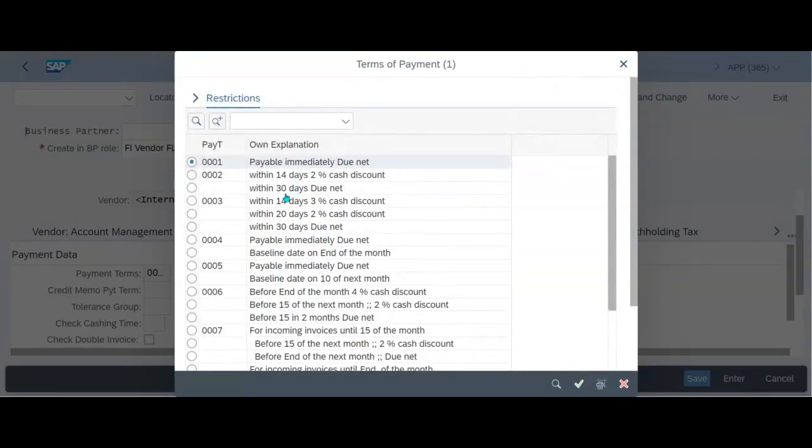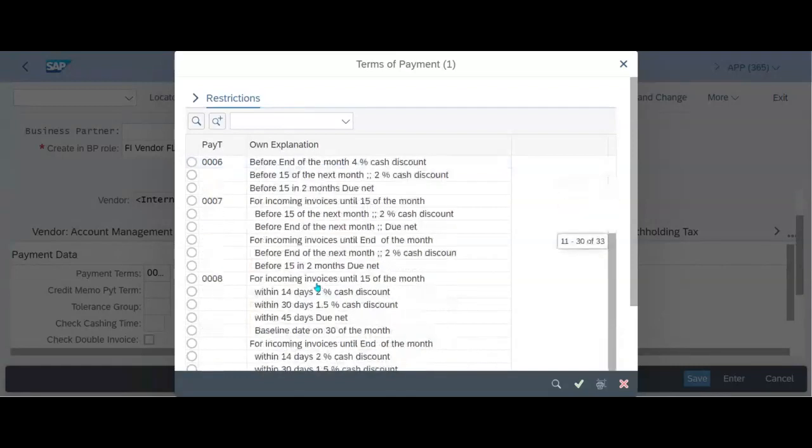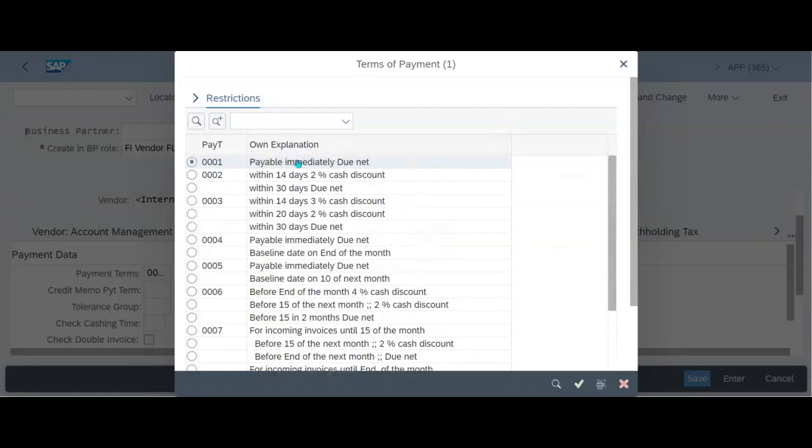Okay, there are a lot. And the first one is payable immediately upon the due date. Okay, no discount. And then you have some other choices, but we are using the first one. And if you change to another one, go back to select the first one and then confirm your selection. I didn't change anything. Okay, just close it.